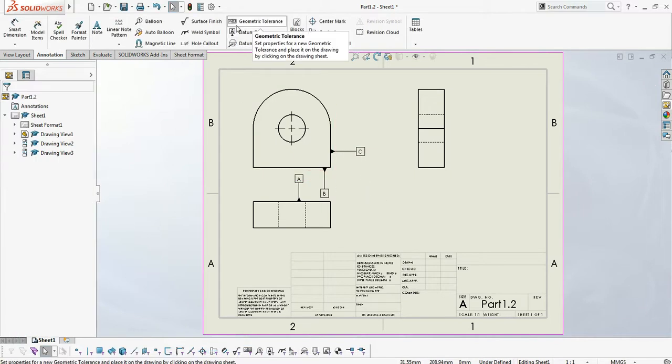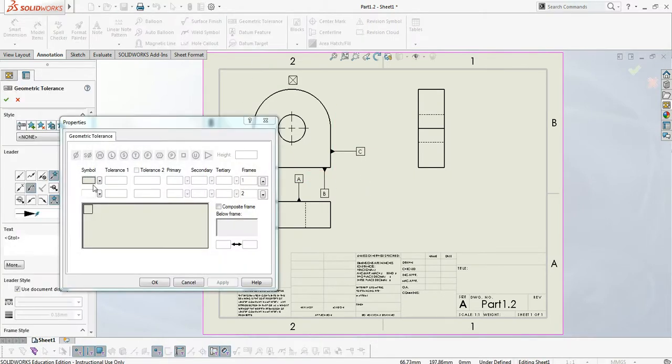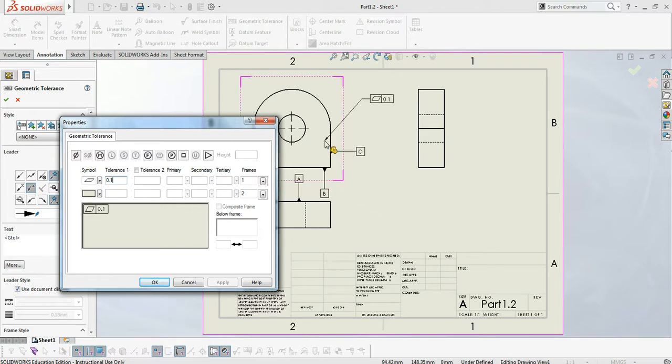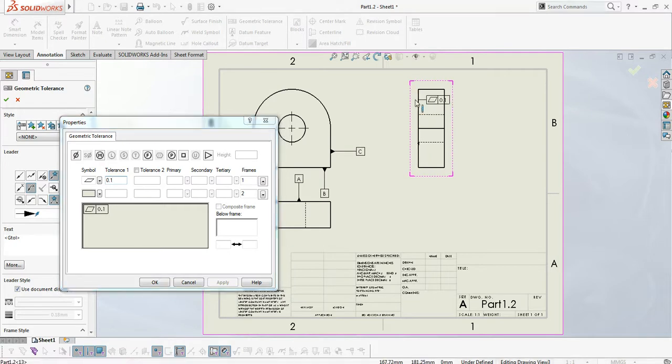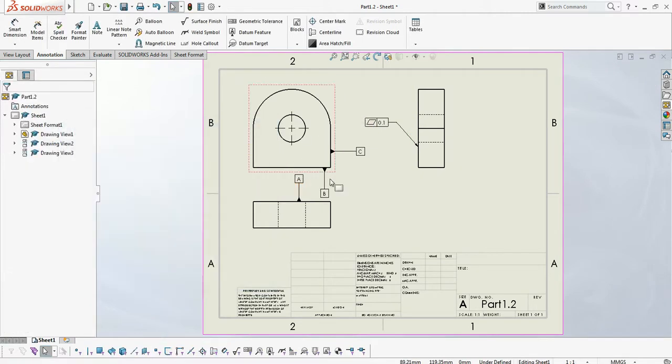And now if I want to define geometric tolerance similar to the previous one, I say, okay, I want this surface to be flat, 0.1 millimeter, and then I set it on this one, or it's better also to show it on this surface as well. Change the direction of the leader and escape. And this is how we can define the values of geometric dimensioning on the 2D drawing.